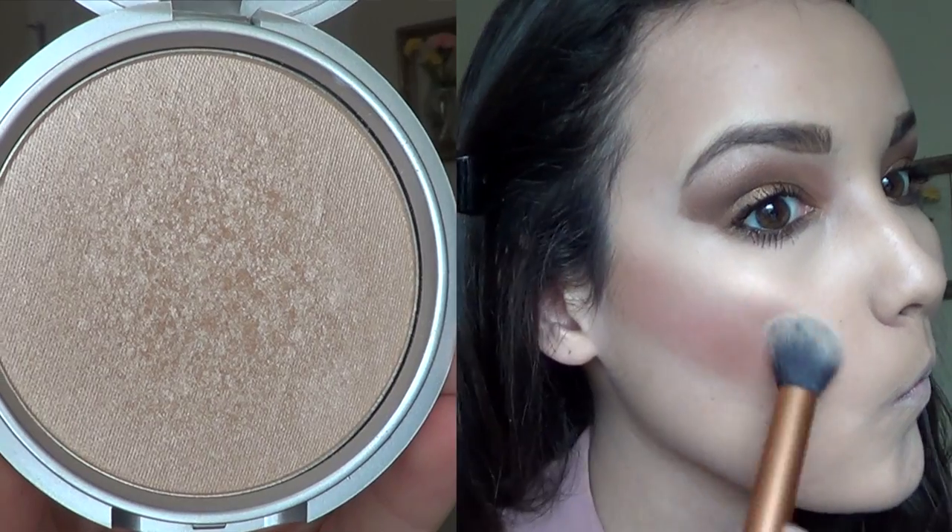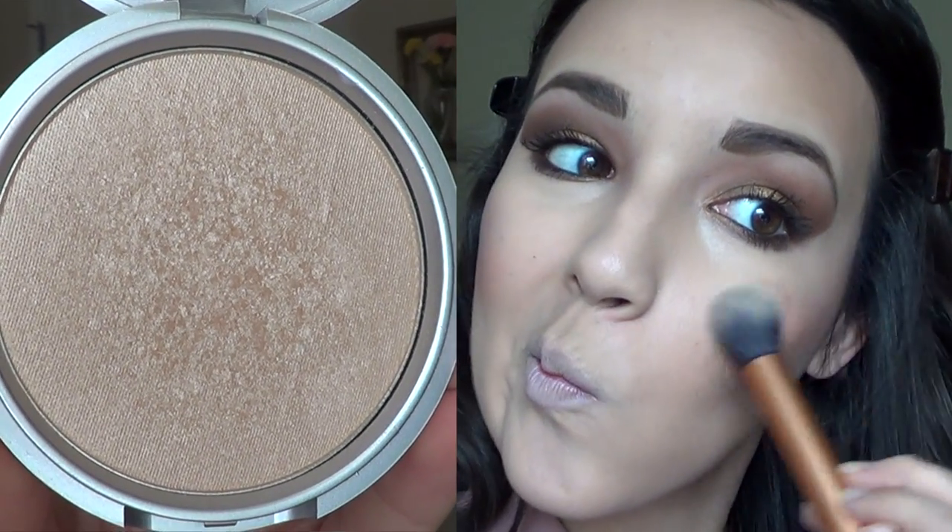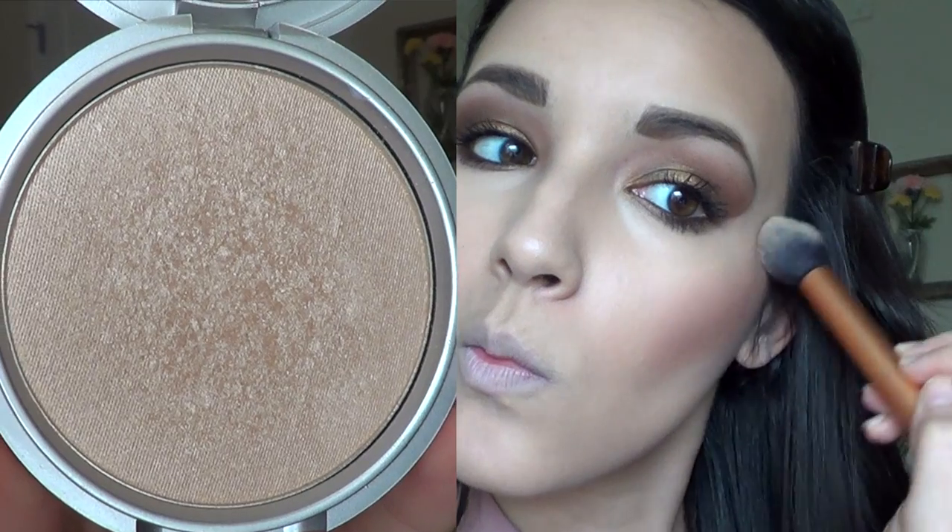Also take the bronzer up on your temples. To make the contour more precise, I'm going to take a concealer and conceal right under it to make the line crisp. To add a little flush, I'm using this darkened pink blush — it's Amour by NARS — and applying it right over the contour. Next you want to highlight the tops of your cheekbones; this is also very important, as most editorial looks always use an extreme highlight on the tops of the cheeks.